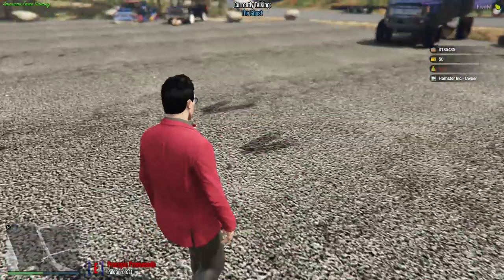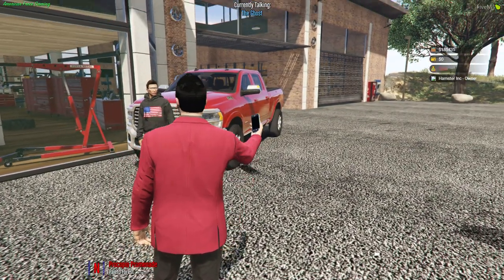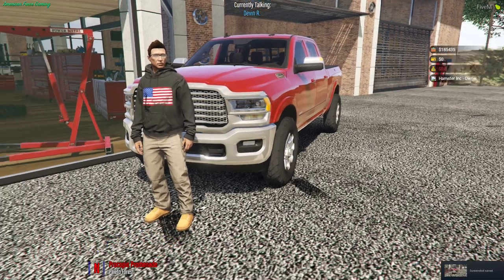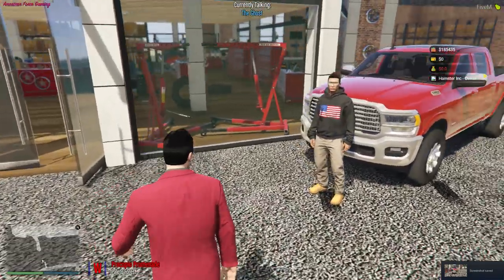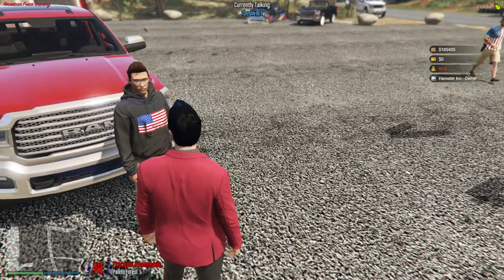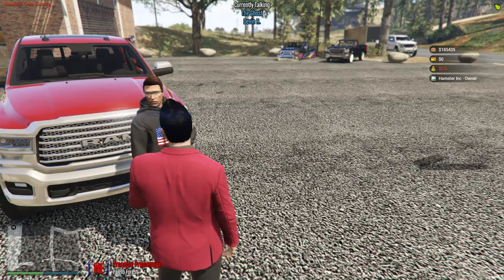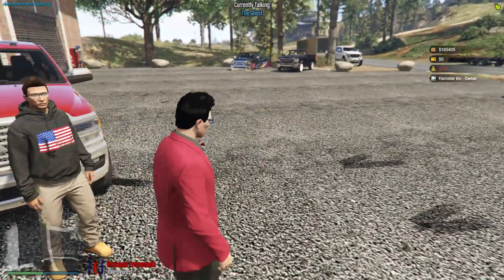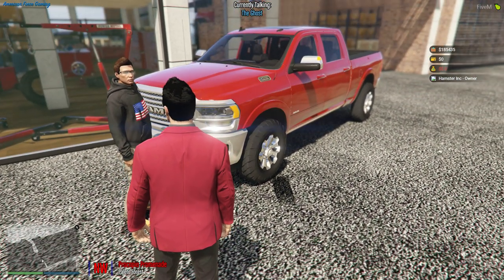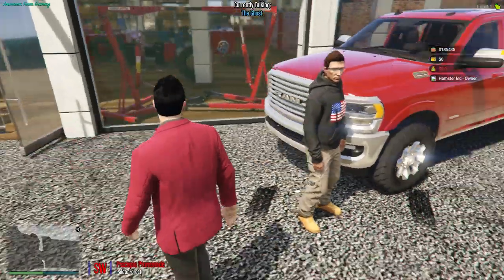Oh yeah, it's nice! I like it. I feel like I need one but hey, bills come first. In the glove box is a hamster wheel hat and t-shirt — we appreciate you. If you need anything else, come on back. If you want mud tires, a lift, or anything on this truck, let us know. Since you bought from us, we always give a 10% discount on all parts for the vehicle. All right, keep the wheels rolling, buddy!